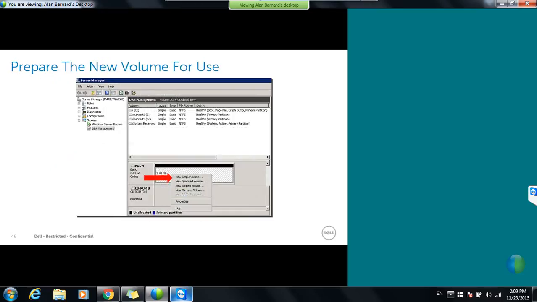Okay, and after you've created your volume in EqualLogic, you go to your iSCSI initiator. Following the previous steps, you discover your EqualLogic, you see your target, and then you connect your target. As soon as your target says connected, you go to Disk Management and do a refresh, and then you will see your EqualLogic disk in here. You just need to online it, initialize it, and then format it.